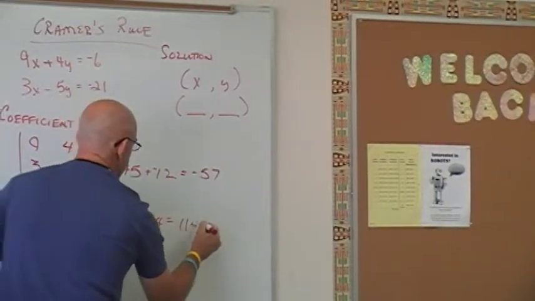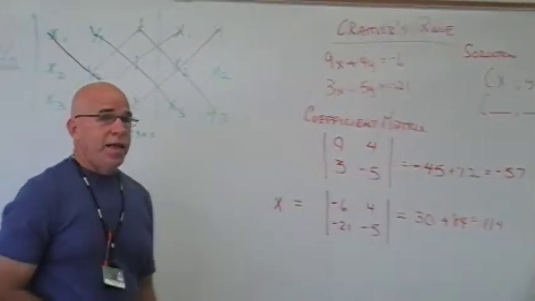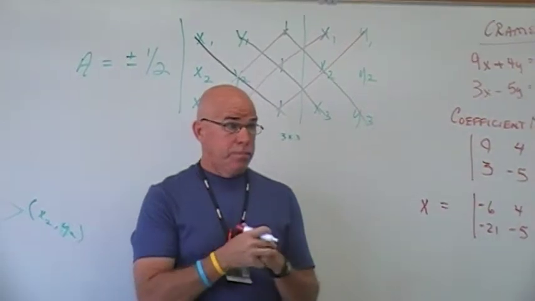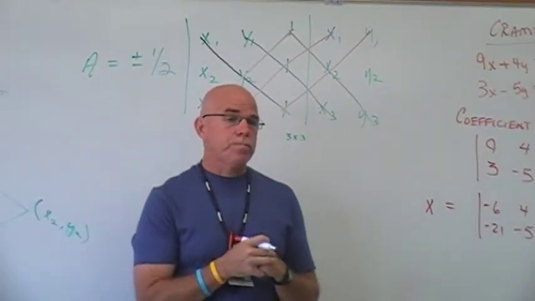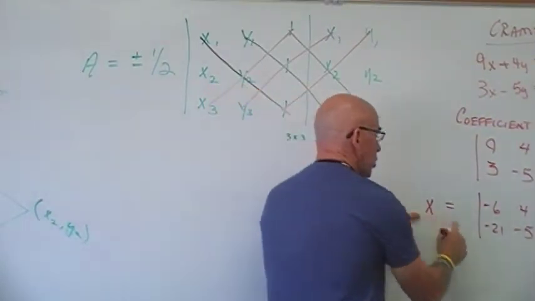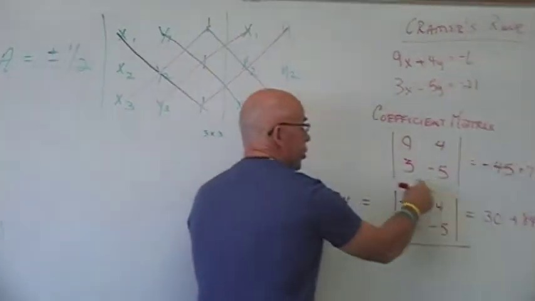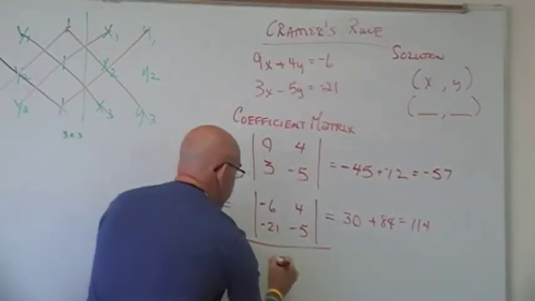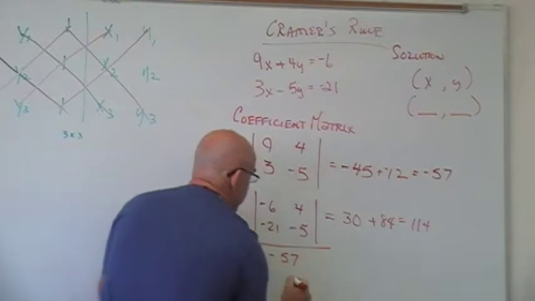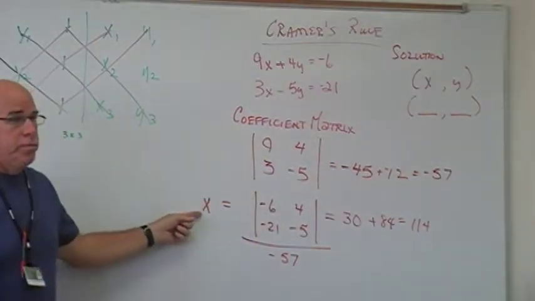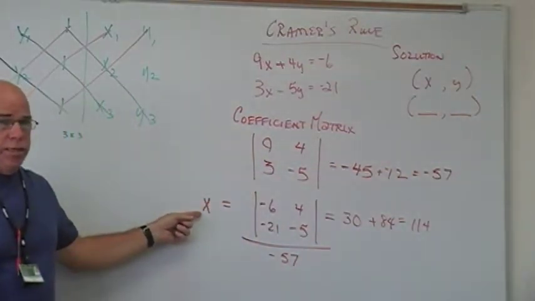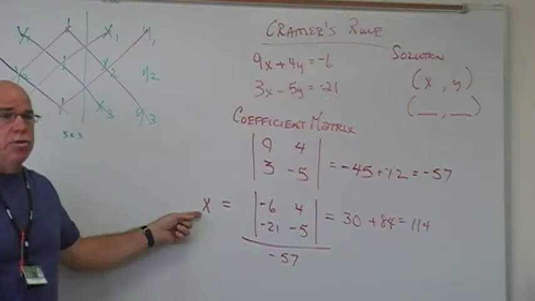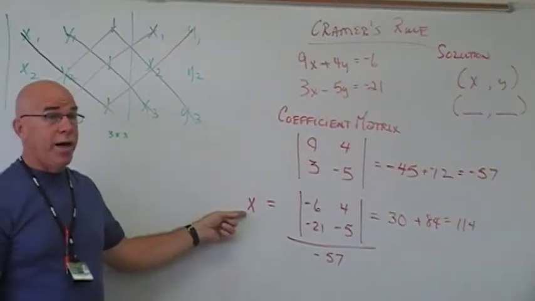So now the next, so that's a determinant, right? 114. To find the x-coordinate, you take the determinant of this 2 by 2 and divide it by the determinant of the coefficient. This is so not faster. It isn't now because I'm taking the time to show it to you. Once you've done this a couple of times, it'll be radically faster.